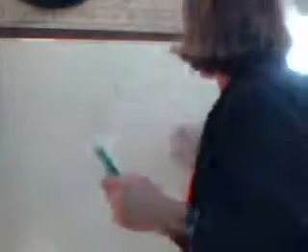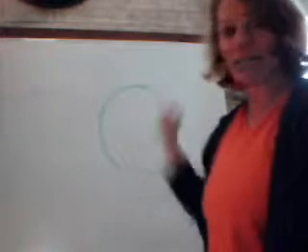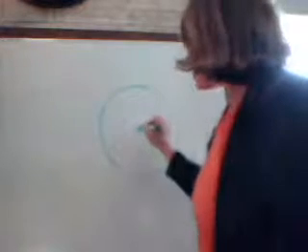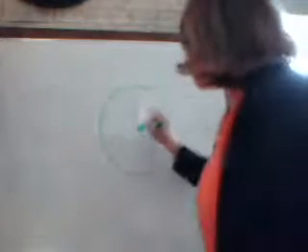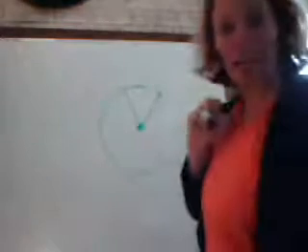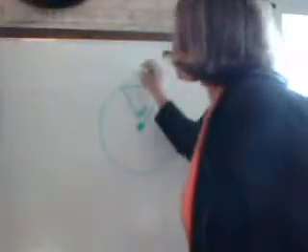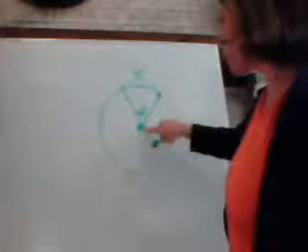So let's go over inscribed angles and inscribed arcs first. Here's our circle, because we're doing circles. Let's talk about what a central angle is and what an inscribed angle is. It's all about where the vertex is. If I have a circle and my vertex is at the center, I call that a central angle. The central angle has the exact same measure as the arc. So if the angle is 40 degrees, the arc measure is also 40 degrees. So that's central. Vertex at the center.